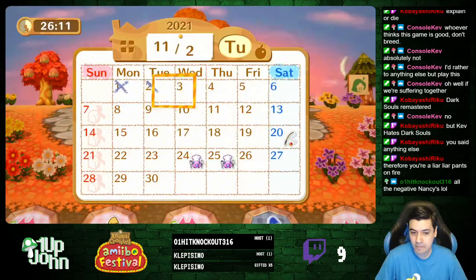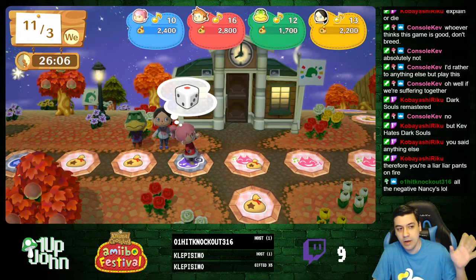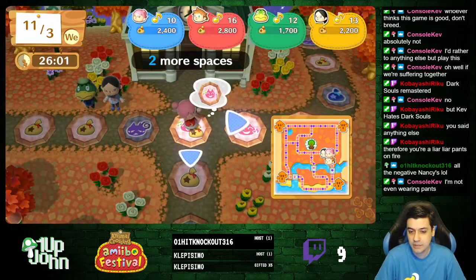I just can't believe they locked the good part of the game behind you playing the really boring part. That's what I don't understand. It should have unlocked after playing through the board once. Why do I have to do it twice?